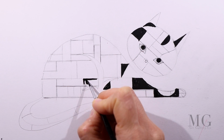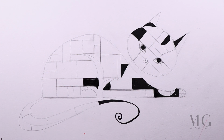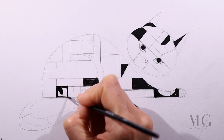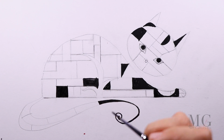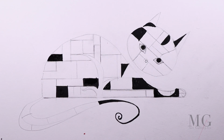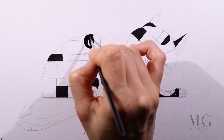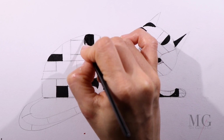After I finish the tail, I'm going to move on and finish all the other squares using the same color, black. And I'm using the same technique that I did before. I'm filling each square with solid black directly from the tube. Here, for example, I'm going to change things a little bit and I'm going to paint a part of a circle.